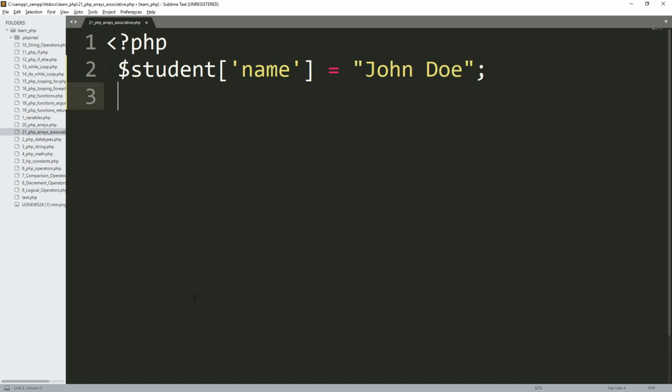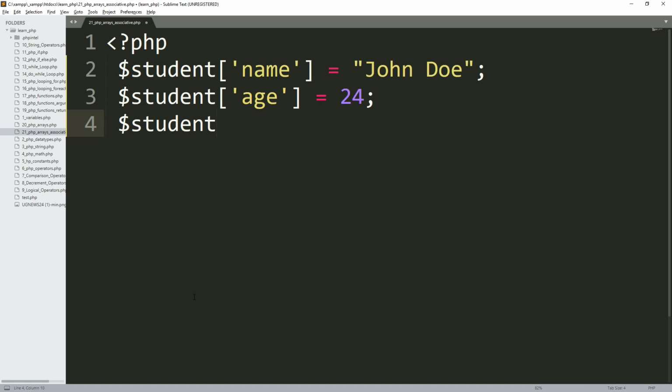And in the same variable, I'm going to specify another key, and I can give this one age, and I can as well put another data type and say maybe 24. Then I put the same variable. What else? Country maybe, and I put Rwanda.